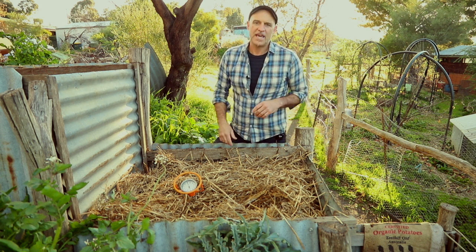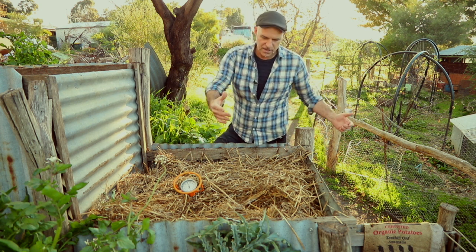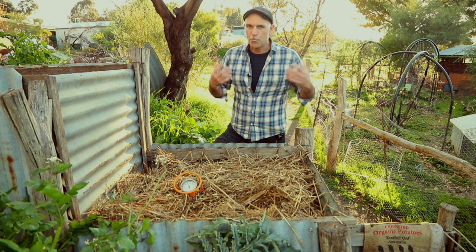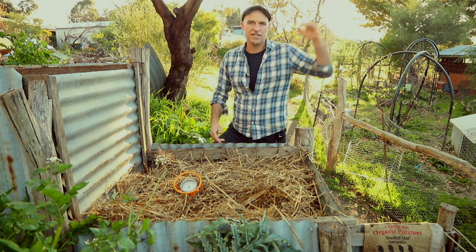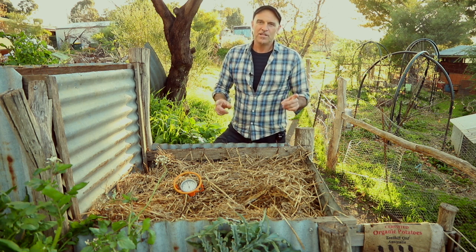Then we want to turn it again, and we want to do the same thing where we're mixing the inside to the outside, and we're taking a cross section of the layers and we're fluffing it all up again. It will probably heat up again if it hasn't rested for too long, and it will go up again, sometimes again to 68 degrees, but it will taper off quicker. And at this point, some magic can happen.